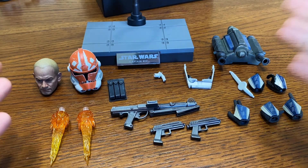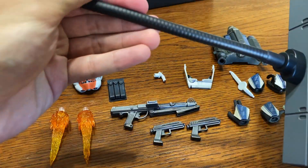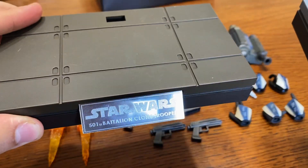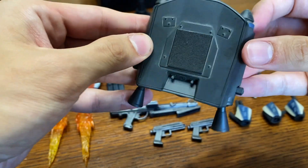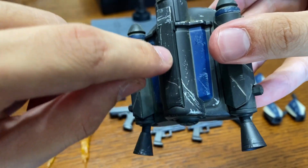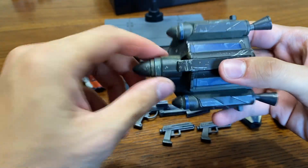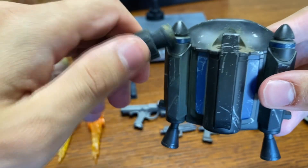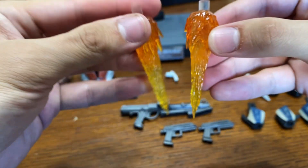Let's see what Captain Rex is all about with his accessories. First of all, we got the Dynamic Flight Stand with a metal nameplate — Captain Rex — with a pole that you can pose him in with jetpack poses. The platform here is a little lighter than the 501st, which makes it a little unique. We got a jetpack, and this time it's not your average 501st jetpack but custom to Captain Rex. As you can see, there are a lot of scratch marks — way more weathering than a regular clone — and you even got some dirt marks, which is really cool. The rocket portion also clicks off, and this is not real dirt — this is all added on by the artist. Big props to them for making this look like it's been through a mud bath. You also get two rocket booster effects.